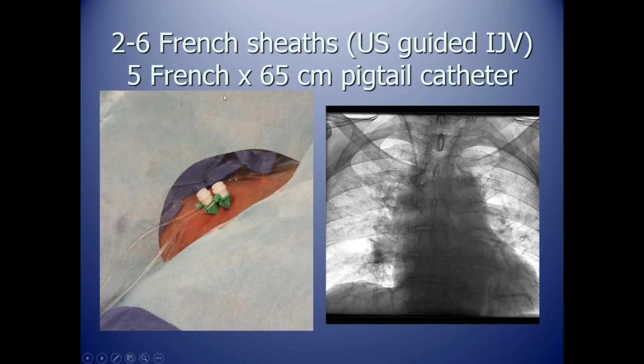Next, I use just a standard 65 centimeter 5 French pigtail catheter. It's a straight catheter, as you see here. It's got an atraumatic tip. And the reason I like the pigtail catheter is, one, it's very easy to measure pressures. You're not bumping up with an end hole catheter when you're going through the RA, RV, and pulmonary arteries to get pressures. And the other reason is when you're coursing through the right atrium into the right ventricle and then out the pulmonary outflow tract, you don't have an issue with catching under chordae tendineae, as can happen if you were using an end hole catheter, say with a straight wire.